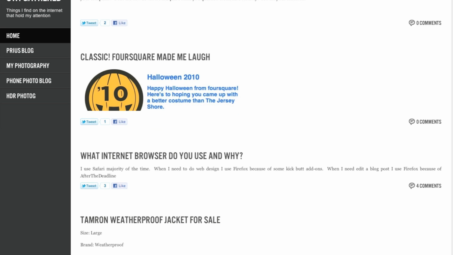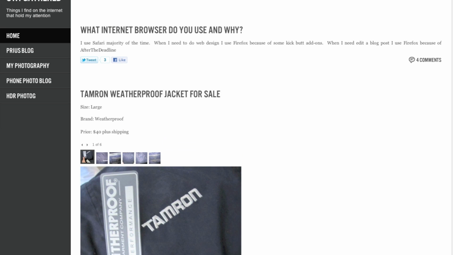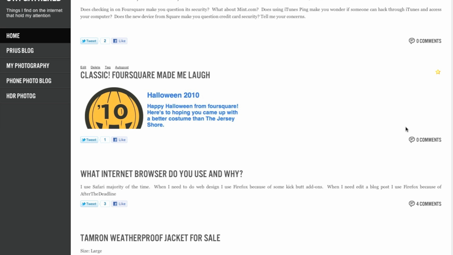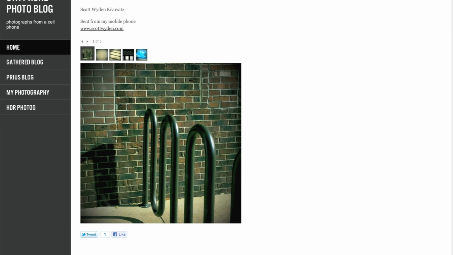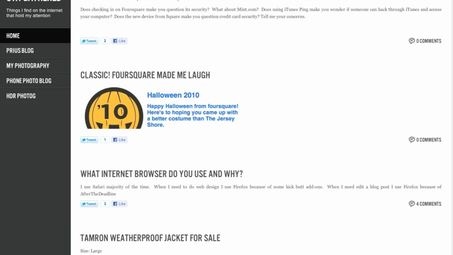It even has different auto shares, and it has different tags. Even the RSS is different because it is a different blog. So this is showing you random things that I find on the internet, or questions I ask people, or miscellaneous things. And you can see everything's changed here. So if you compare the phone blog page navigation to the gathered blog, you'll see it's the same items but in a different order.